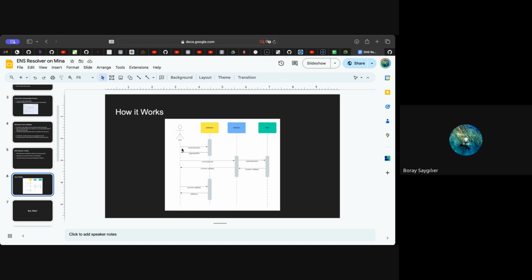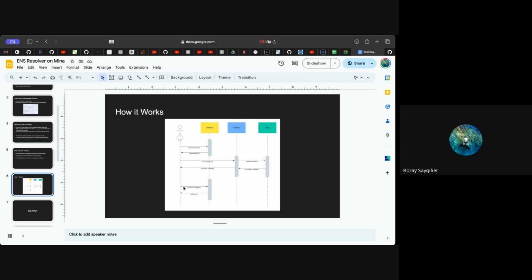The actor calls the Ethereum contract with the domain, and the Ethereum contract returns the gateway URL. Then the actor calls the gateway with the domain. Then the gateway queries the Mina state, and returns it back to the actor.